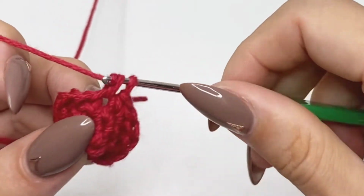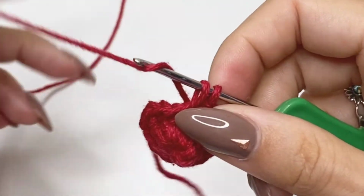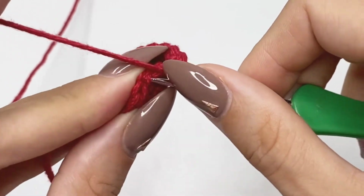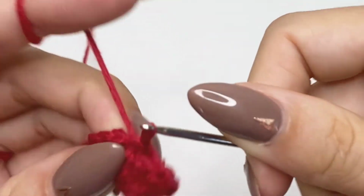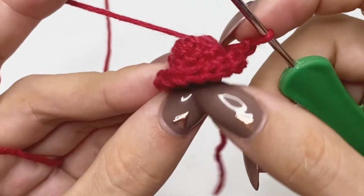As you're getting closer to the last stitches, check how many you have, count them down. You should have double what you had in the previous row, and it's not a really big disaster if you don't, but it would be very good, because then if you need 2 of these strawberries, you will know how to make the second one.